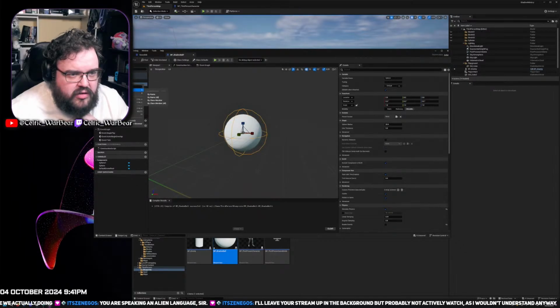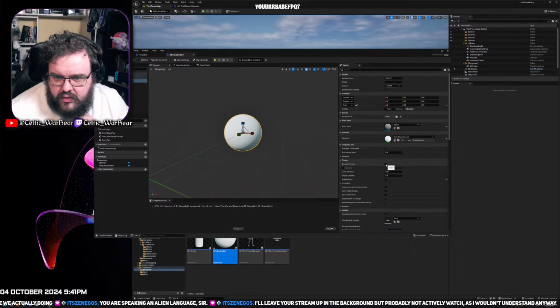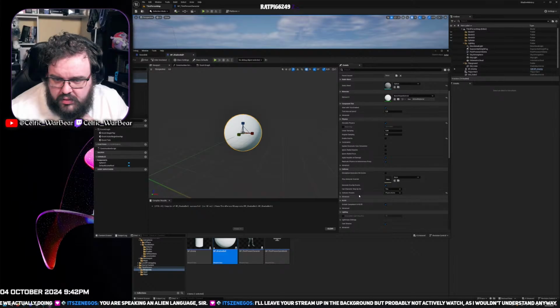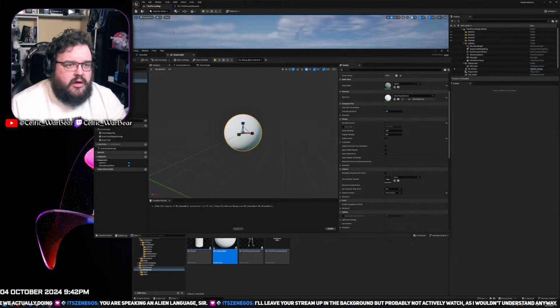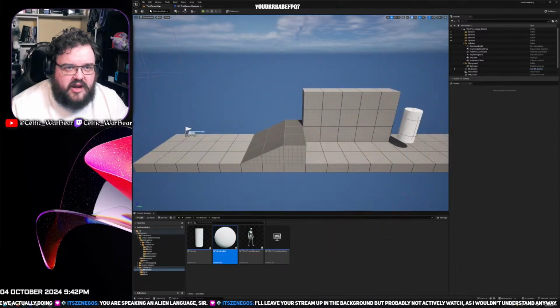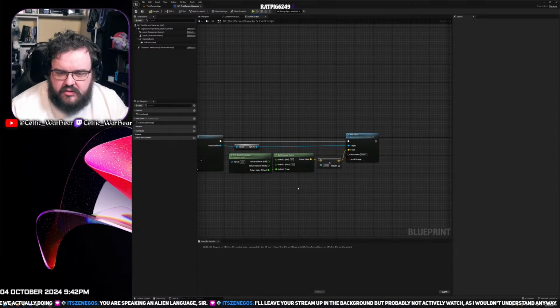Attach. Delete that. This one can simulate physics by itself. Nice. Save it. It's not getting the force it's supposed to, which is the only kind of annoying thing.